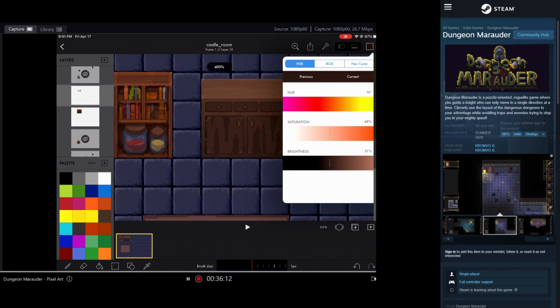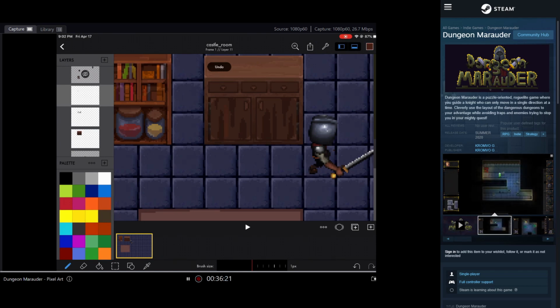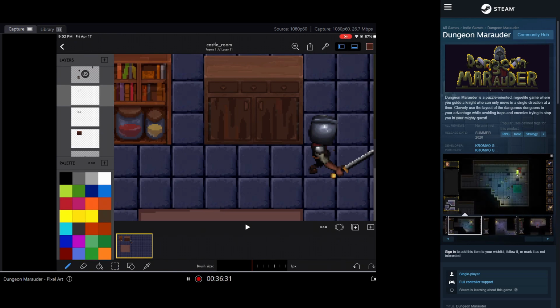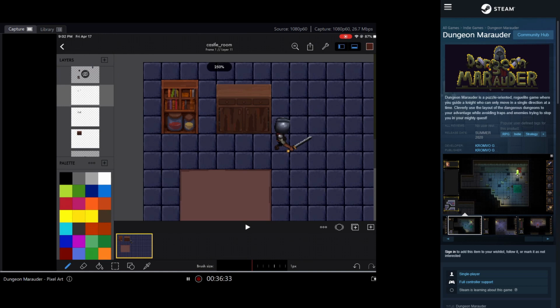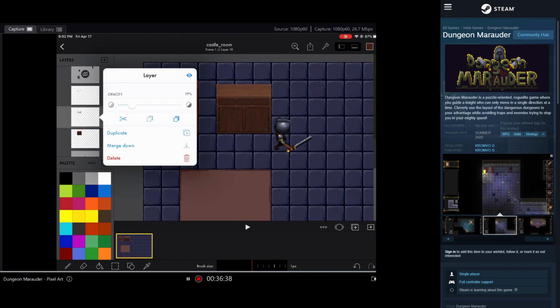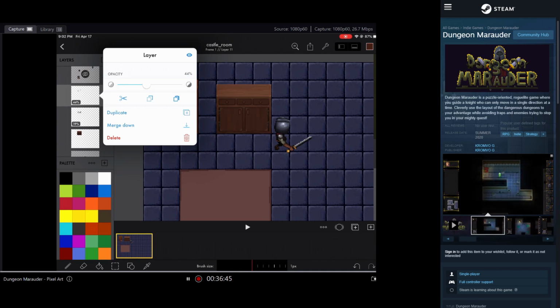I actually want a second color too, and I'll probably put it on a separate layer just again so I can have individual control over it. So this would be a long one, and then I'll make a small one here, and maybe another one in here, just to have slightly different coloring in there, because as I turn it down, it's not going to stick out too much. Want some patterns.